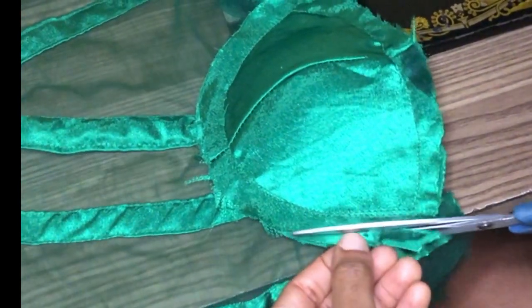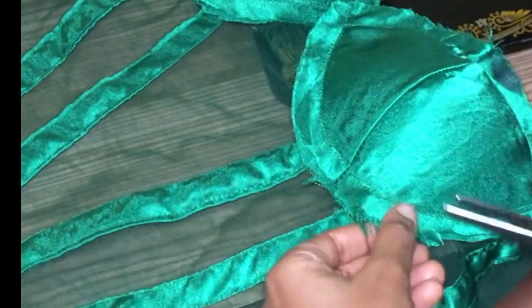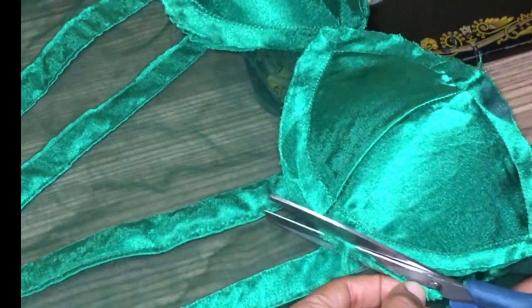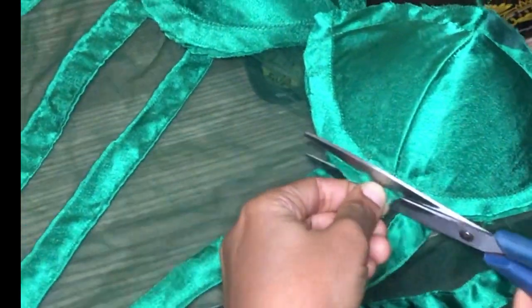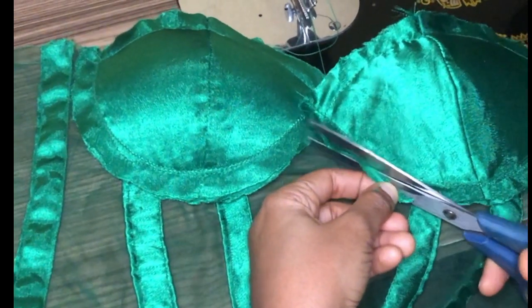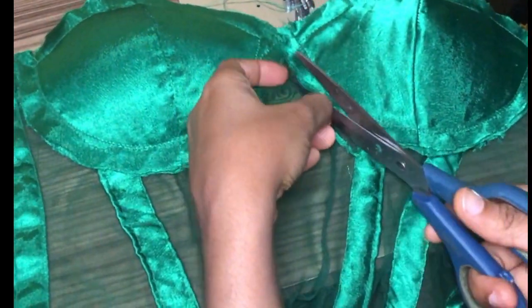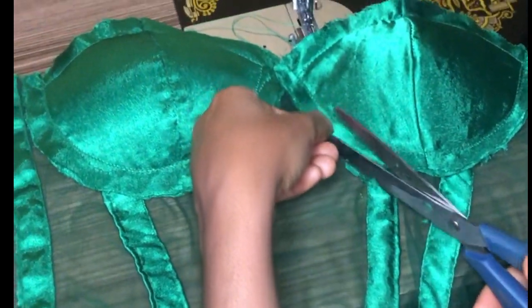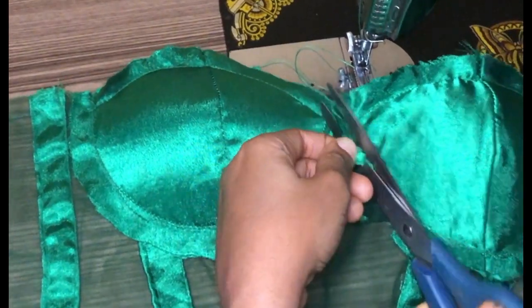Before I attach the bias to the cup area, I'm just going to make sure I trim out the little excess that I have there. With this, it will make joining or sewing the bias to that part less bulky, and it will also make it easier for you to sew at that point, giving you a neater finishing. Note, when you're trimming off, make sure you don't trim out your already made cup. After trimming out this side, I'll also trim out the other side of the cup too.